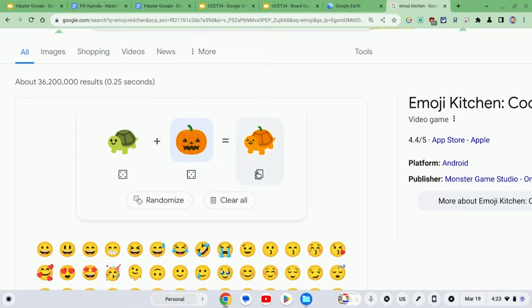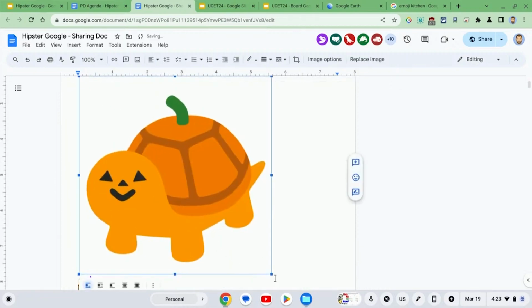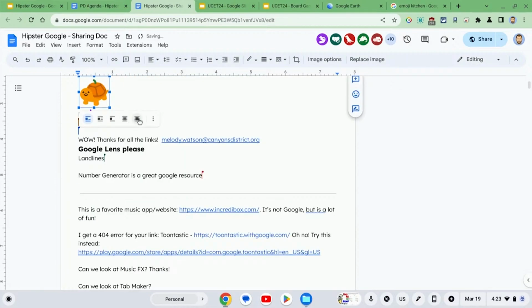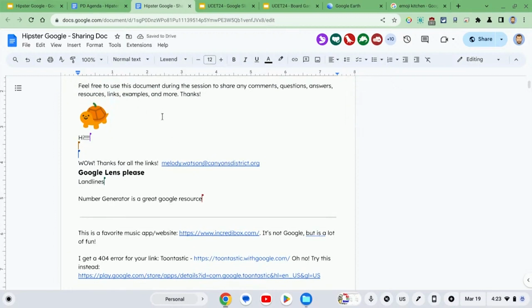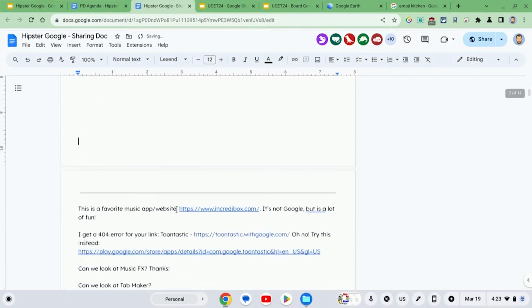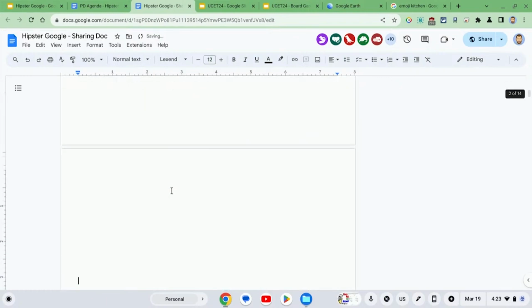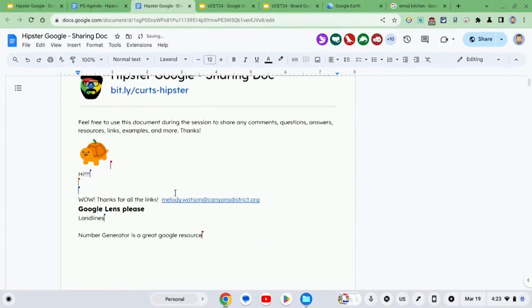Notice there's a copy button below the mashed up emoji. Click on the copy button, pop over to our sharing document here, and I'll paste that in. There he is. Let me shrink him up so he doesn't take up too much room, but there he is. And so now I could drop that in there and I would be able to, whoops, let me push this down so we have more room here. I think this was from the last session. Yep, that was from the last session I did. We'll just give a little more space for you guys to type up here.